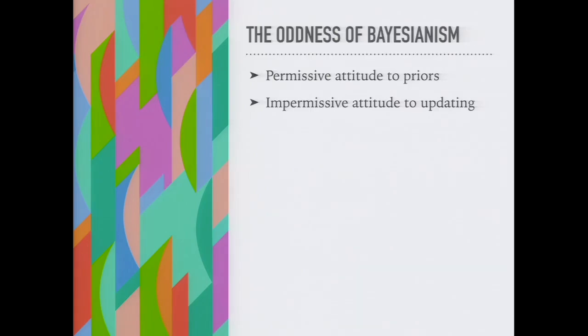So the credences that you have at the beginning of your epistemic life, or at the beginning, going into a particular experimental setup or something like that, it is very, very permissive about those things, as long as they satisfy probabilism, your probability calculus, you're good to go. Or maybe you need to also have the Principal Principle, but even with that, it's incredibly permissive. But then when it comes to updating, it's incredibly impermissive. So it basically just says there's one way to update on evidence, and that's Bayesian conditionalization.